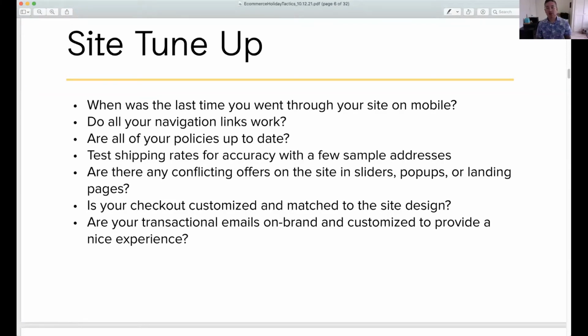So websites these days are not quite living, breathing things, but they're definitely evolving. They're changing all the time. You may have team members who are changing content. You may have 10 people who are going in. You might have partners, developers, all kinds of things could be happening. And that's all great. And I know as a business owner or the e-commerce manager, you have a lot on your plate, but I'd really encourage you to actually just go through your site, at least on mobile, on an actual mobile device with fresh eyes, and look and see if anything looks off.